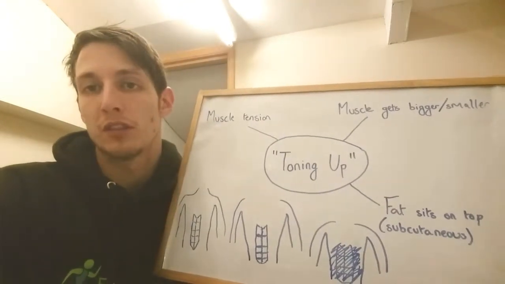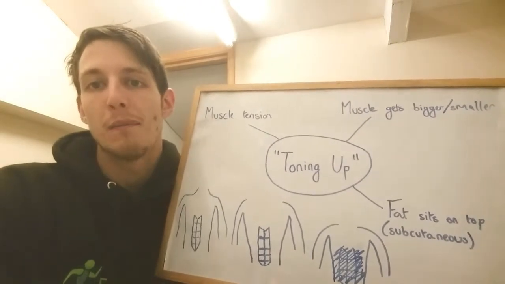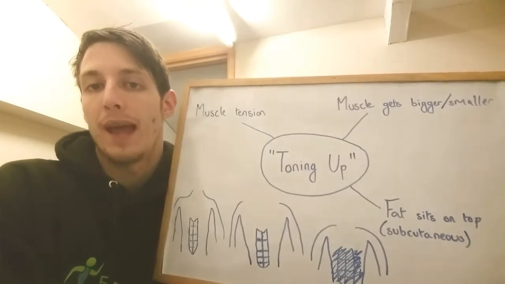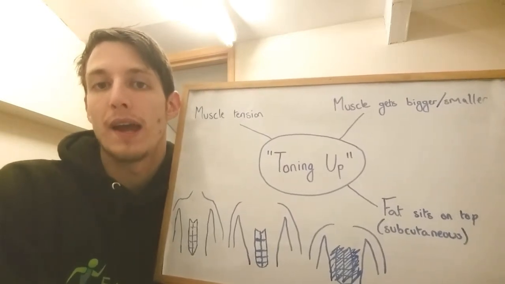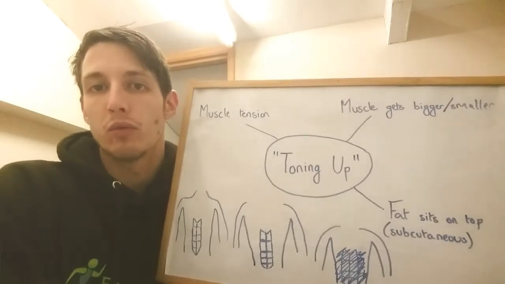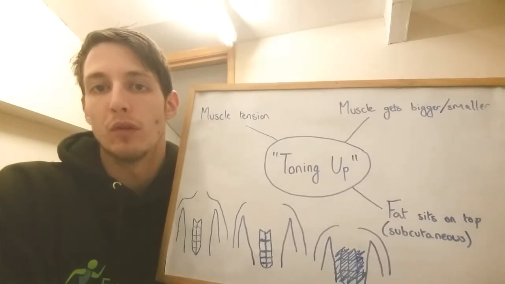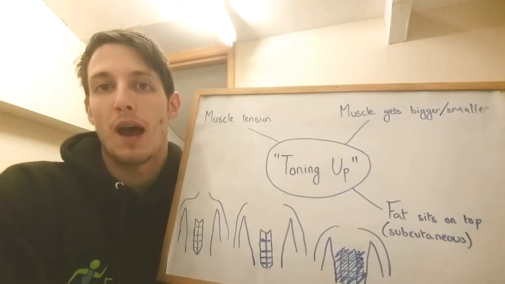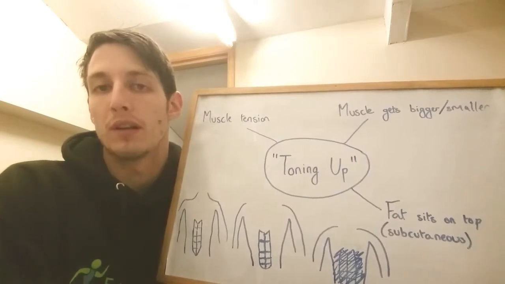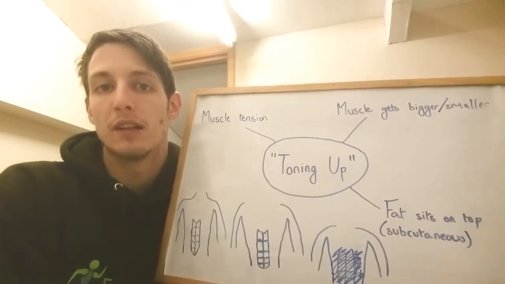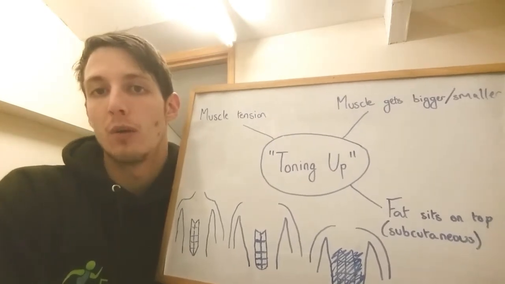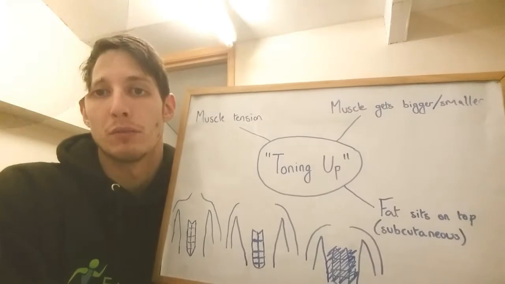If you look at the sports science definition of tone up, muscle tone refers to the amount of tension that a muscle has, how well it stretches and how tight it gets. So it's not really the right term for what we're looking for. I prefer to use the word definition because that really explains how a muscle is more visible or more present there and how you can see the work that's been done in that area. So muscles don't necessarily tone up, muscles mainly just get bigger and smaller.